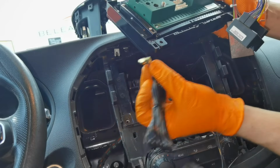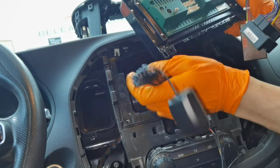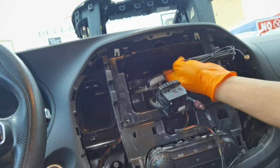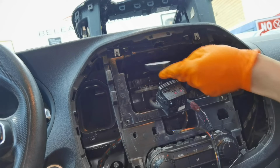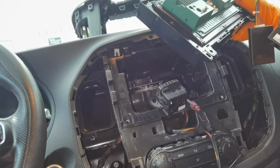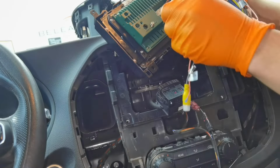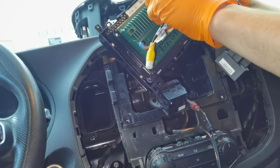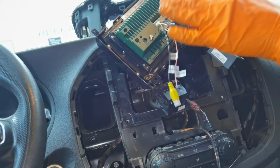Also, this is the antenna. This is for the GPS. You'll have to screw it right here. And normally, I recommend everyone to put it in a high spot. In my case, I like to put it on the windscreen, in the corner of the windshield. But some guys also like to put it right here under the dashboard. But I don't like that because under the dashboard, the signal will not be so strong and you will not have a proper reading for the GPS.